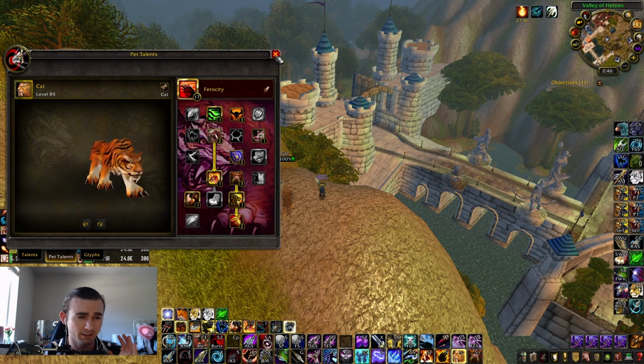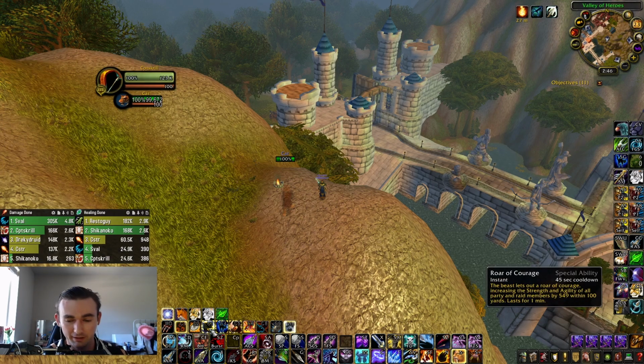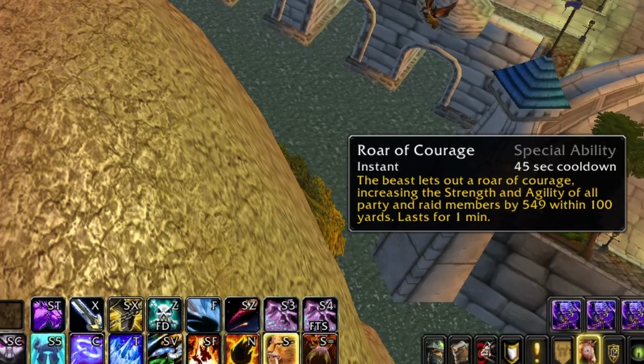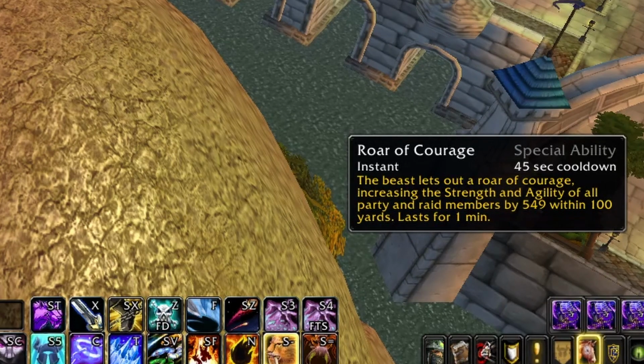The reason you want a ferocity pet is for this ability right here called Roar of Courage. So you can use this right before the gates open and switch your pet. This gives, the beast lets out a roar of courage, increasing strength and agility of all your party and raid members by 549 within 100 yards.